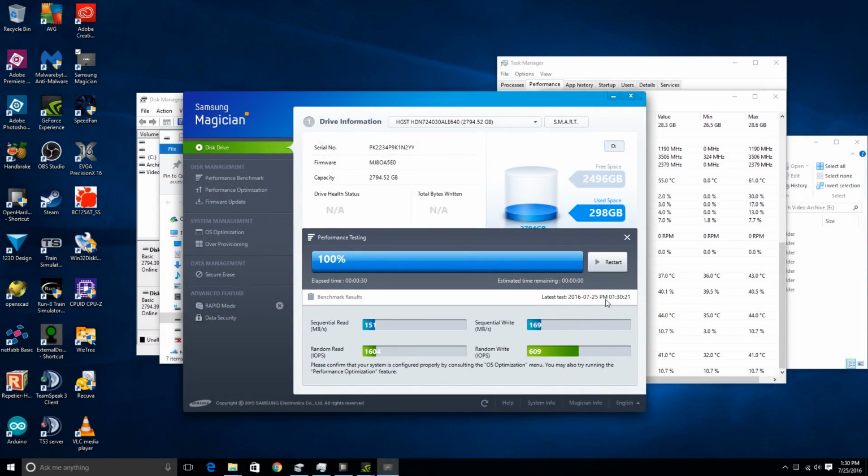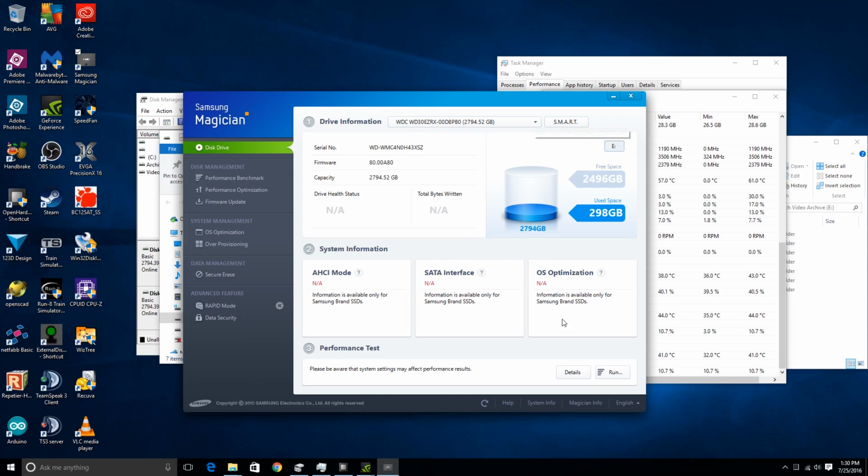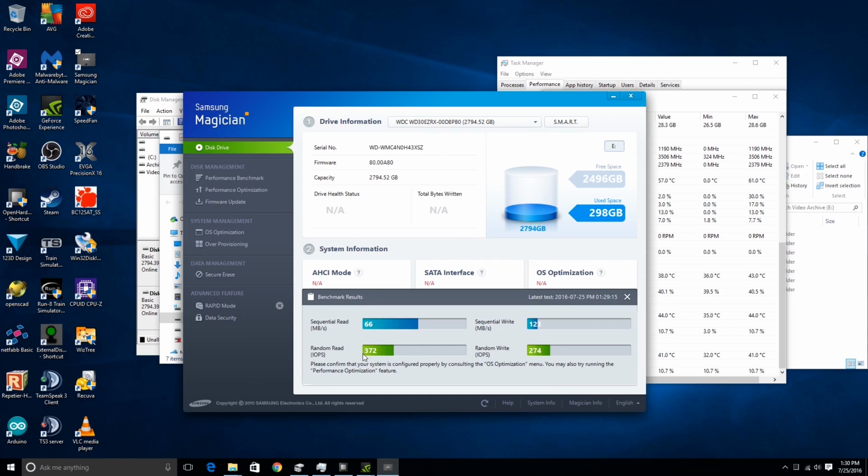Alright, so actually it's a pretty big difference between the drives here. We've got a decent bit more than twice the sequential read speed and a little bit more on the write speed there. I think the random read is quite a bit better than what we had on the WD drive before. Oh yeah, random read's a lot better on that 7200 RPM drive. Random write's actually quite a lot better on this thing too. So anyway, quite a big performance difference there.